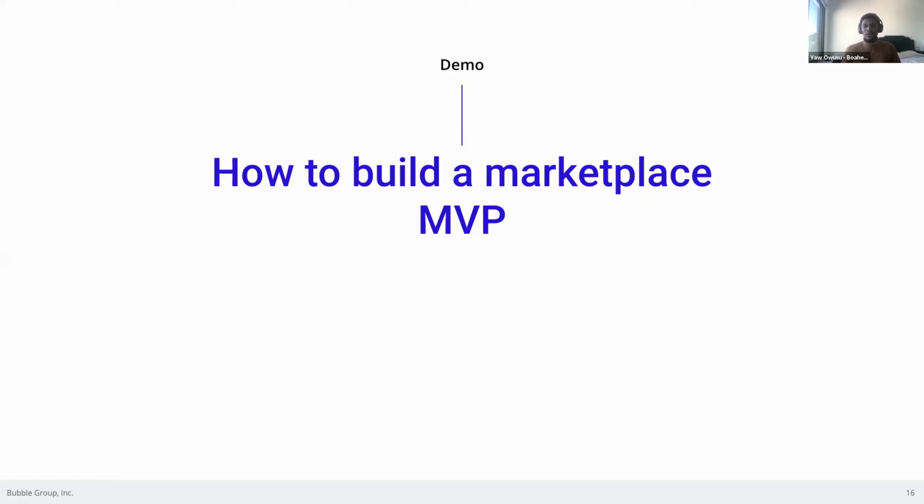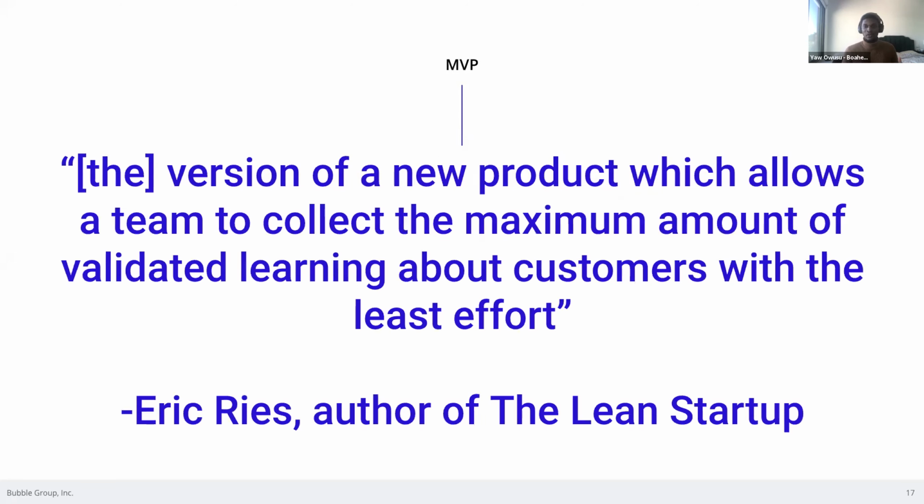All right, so what I'm going to walk you through is the quick and dirty version of building yourself a marketplace MVP. To define an MVP, for those who aren't familiar, it's a minimum viable product. I'm sure all of you have heard this term one way or another. But the main reason I discuss this is to say that what I'm going to show you today is a little bit ugly, but it's highly functional. And the reason I made it that way is because it is the minimum amount of effort I can put in so I can get the most learning from my customers.